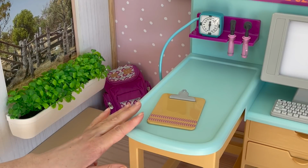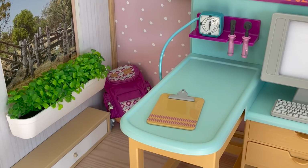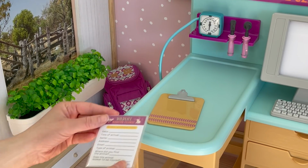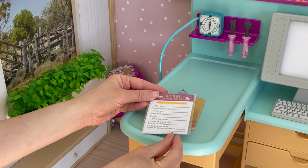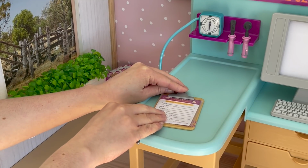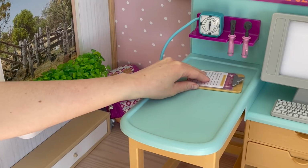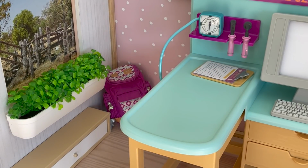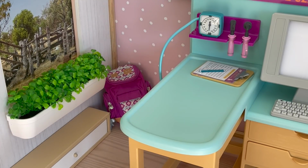It matches so many items a part of Keira's collection, and this item does lift so you can add different sheets of paper. So there are a few different sheets of papers that are a part of the set. This one over here explains the animal admission form for the Wildlife Rescue Clinic, and there's different details that you can fill out, which includes your name, date, your address, and where you found the animal and whether or not they're injured. That can go over by the side, and it also comes with a matching pen as well. It's a gorgeous teal color, and we'll just place that over there like so.